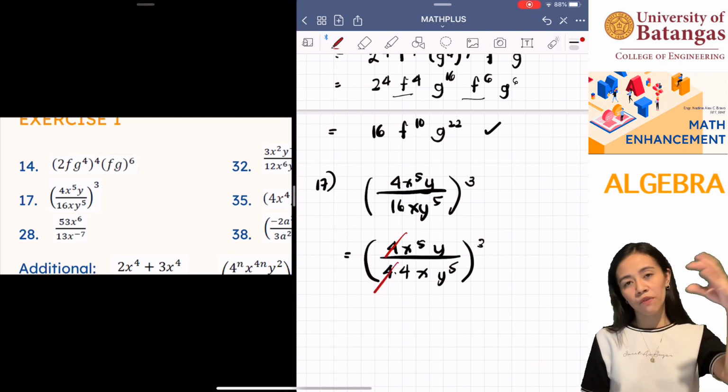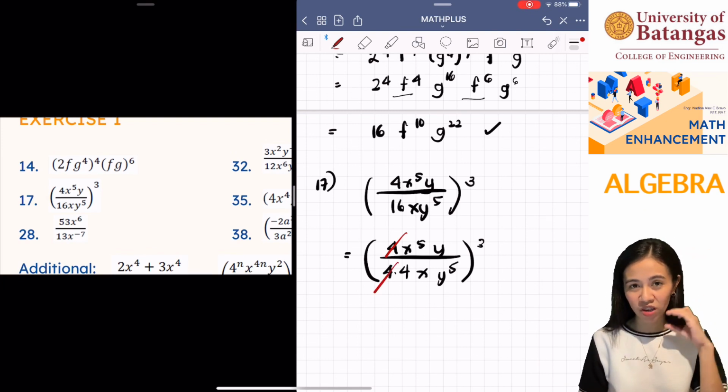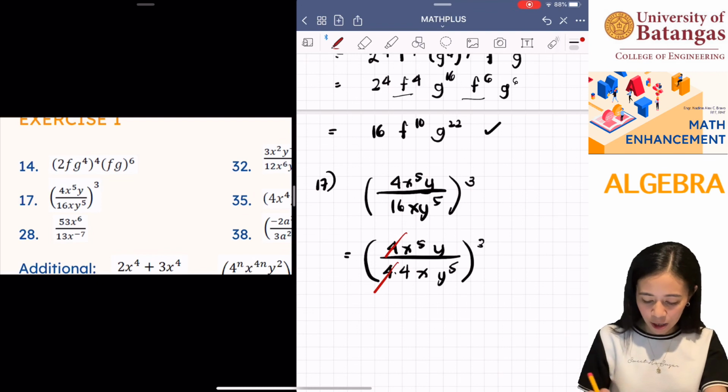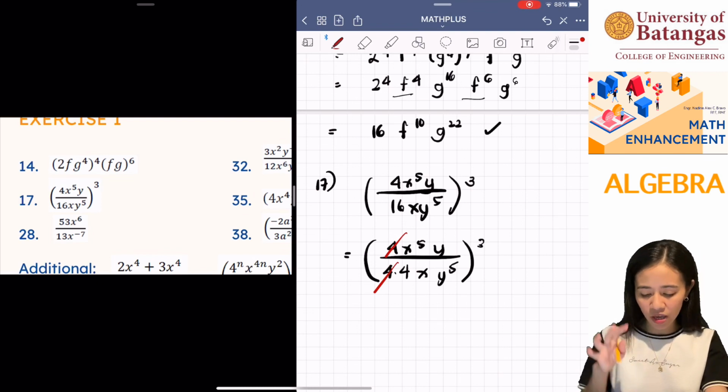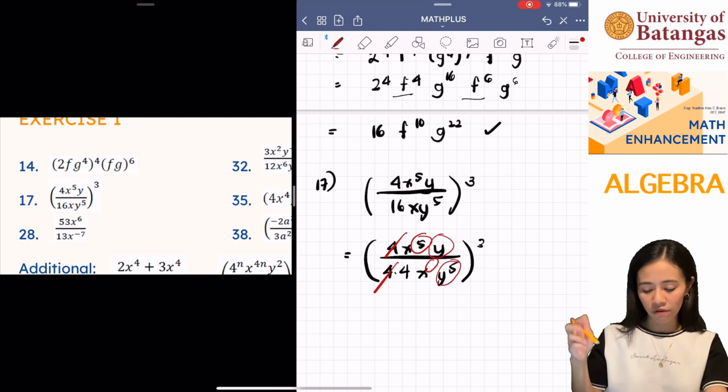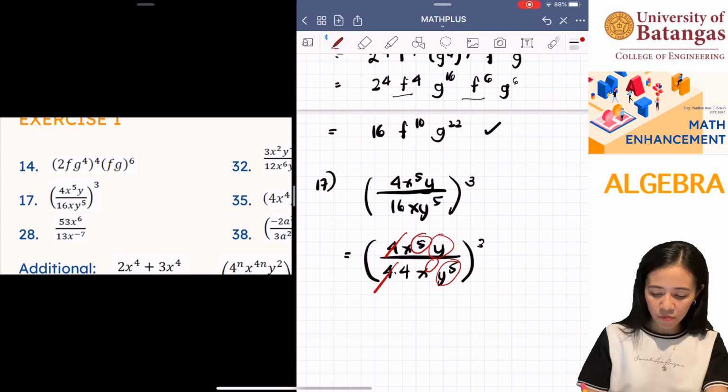So, if you simplify 4 over 16, that's 1/4, right? So, meron kayong 4 sa denominator. And then, pwede ka rin mag-simplify with x raised to 5 all over x. Magma-minus yung exponent itong dalawa, 5 tsaka 1. Ganon din kay y, diba? Tsaka kay y raised to 5. So, pag nag-simplify tayo, that would be equivalent to the quantity.